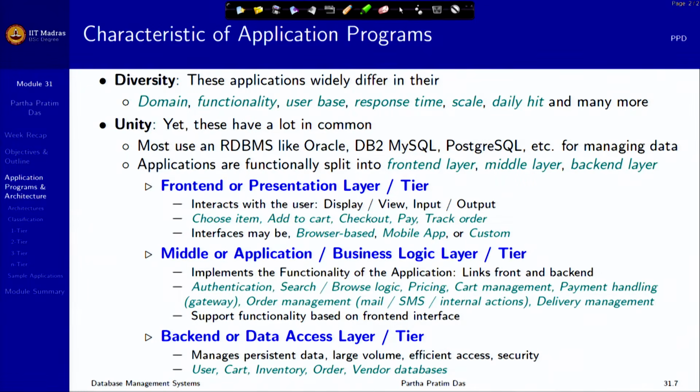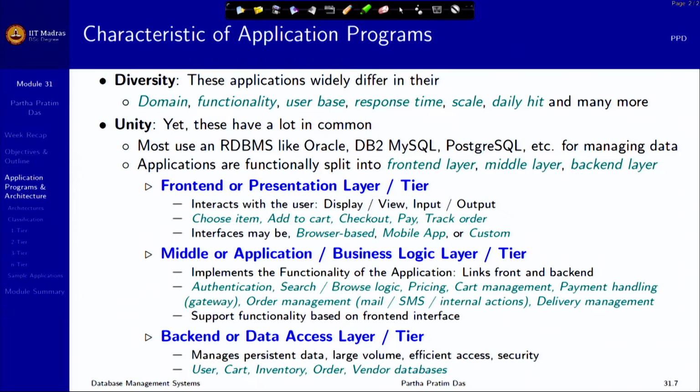First of all, they are all data intense applications. Most of them use RDBMSs like Oracle, DB2 in commercial, or MySQL, PostgreSQL for open source, and so on, to manage data. So that's one commonality. These different databases all follow the same set of principles that we are learning. They all have SQL as the language to manipulate that data, and all the concepts are very similar. There may be little differences in terms of syntax or specific semantics in some cases, but overall, that's what you are learning. You are learning about the total management of the data.